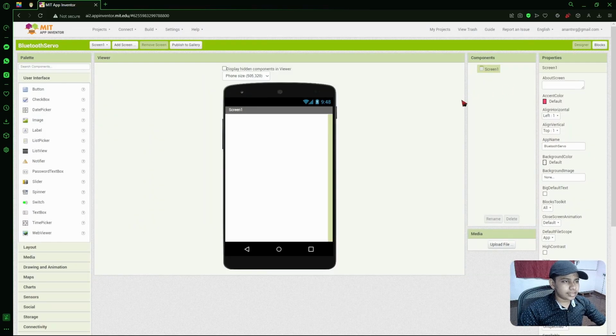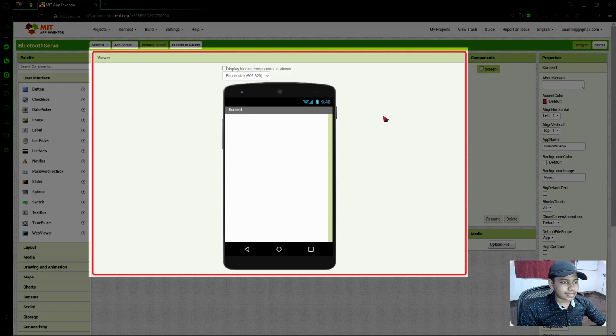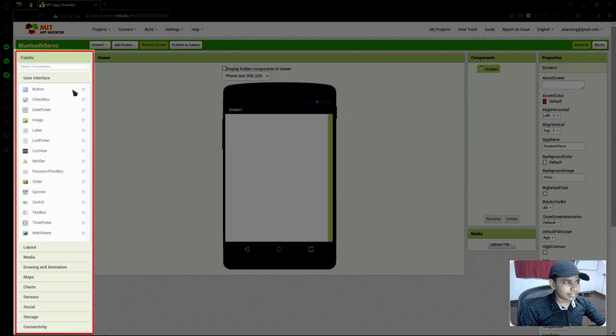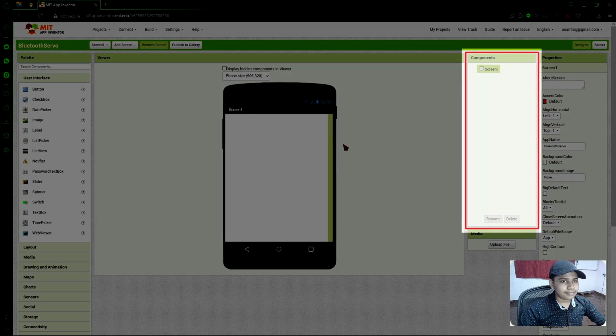The designer is divided into different sections. There is a viewer section in the middle and a palette section on the left, which contains all the components that we can use in our app. Then there is a component section on the right, which contains a tree view of our app.